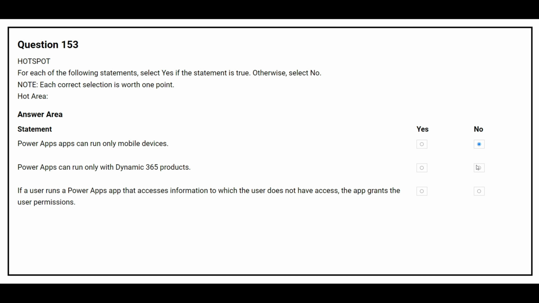The correct answer is no. The third statement is if a user runs a Power Apps app that accesses information to which the user does not have access, the app grants the user permission. The correct answer is no.